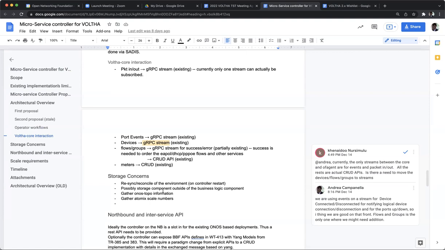My opinion is to have a control stack per OLT and a vOLTHA stack per OLT. So we can discuss the pros and cons of each approach and decide accordingly.